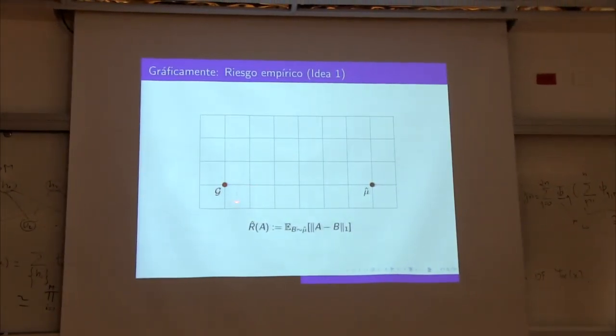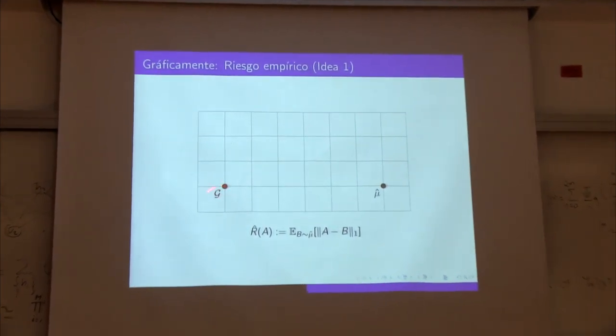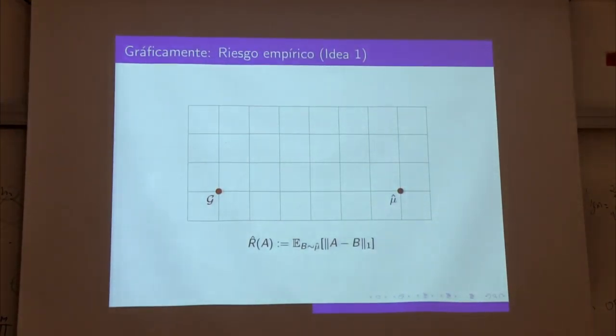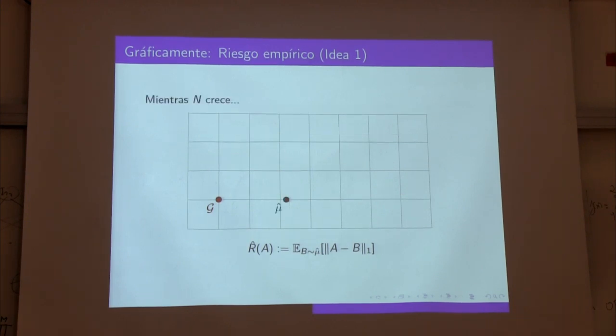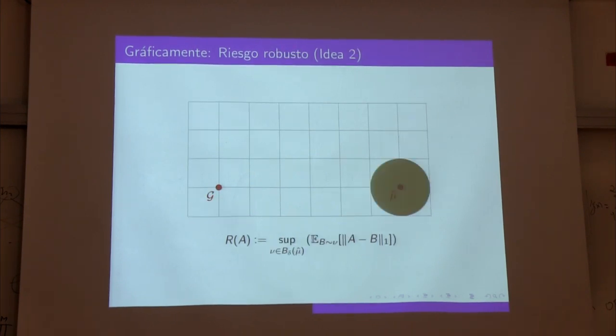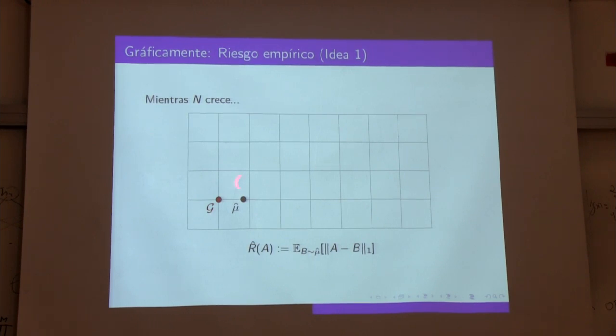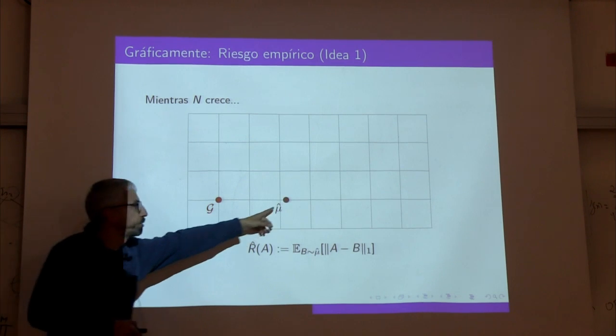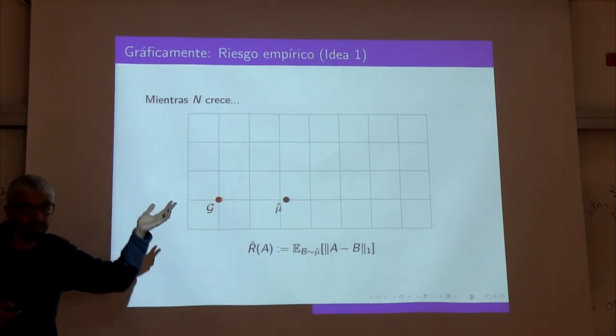This is a space that later we'll talk about what space it is, but this dot is the real probability distribution. This dot is the empirical measure. We are trying to minimize this risk, which, since it's according to the empirical measure, is called the empirical risk. And then as the number of samples grows, mu does approach G, and we can understand the rates at which this happens, but it might be that they are too far. So what do we do? This is our first idea, but maybe we are only here. We only have a few samples and these two are too far and we cannot do anything.